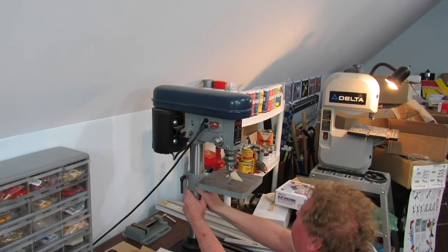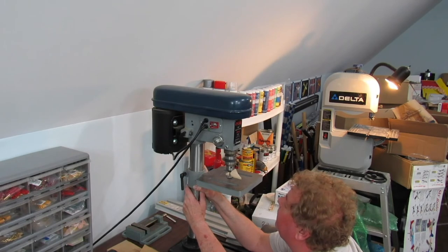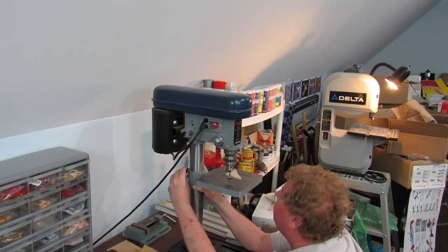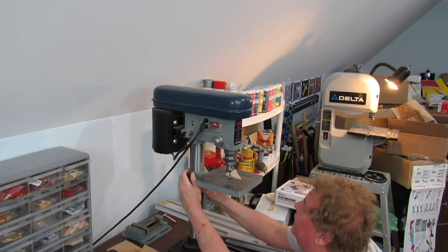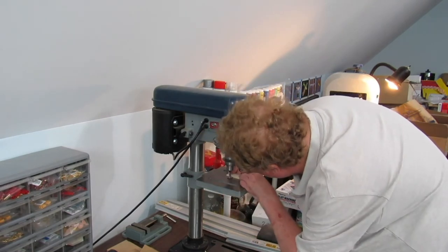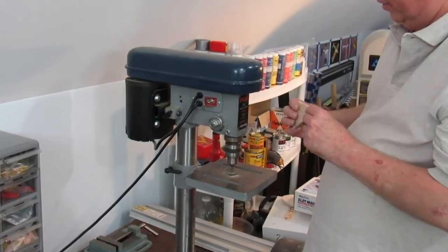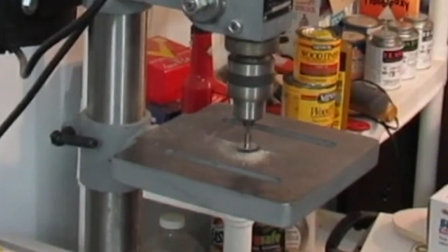And the trick is to get leverage. And eyeball it until it's nearly perfect. We're in the middle, as close as you can get it. And lock the table down. Now what you do is make a test cut. Now I can tell that's off a little bit. So I'm going to try it with it flipped over, and see how far off it is. It's too far off to use.